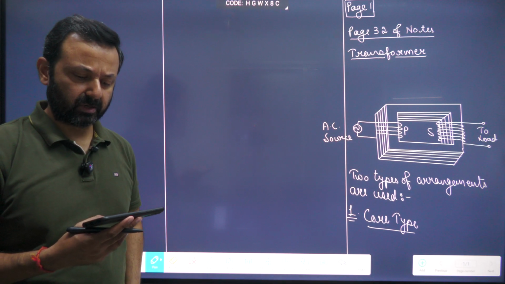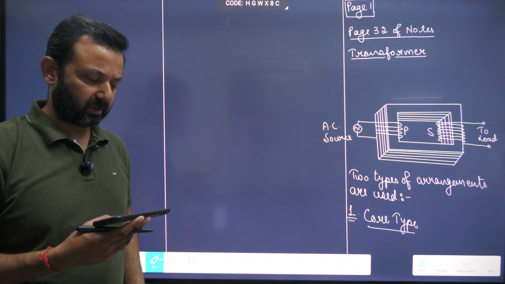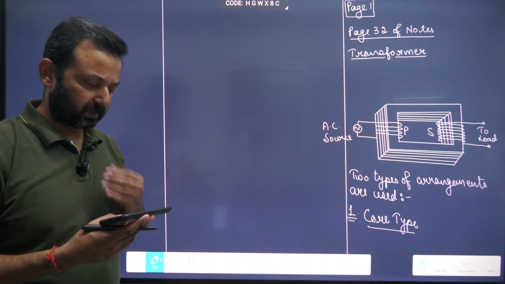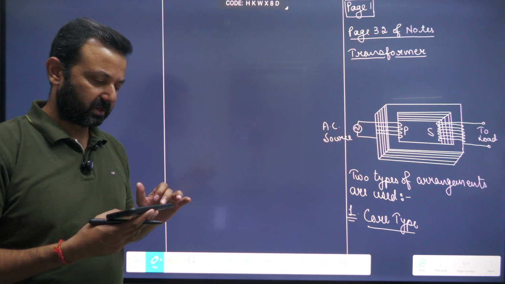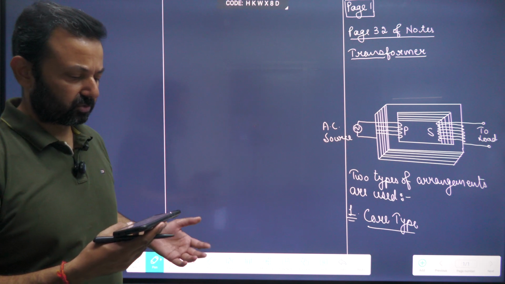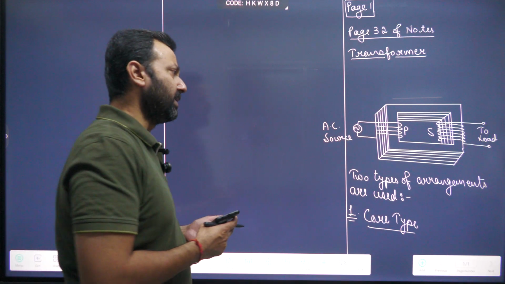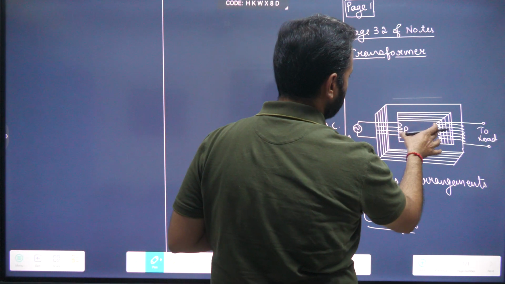the primary and secondary coils are wound on the separate limbs of the core so that the core is largely surrounded by the coils. Many of the modern transformers are of closed core type as shown in figure A. So many of the modern transformers are of this type only.